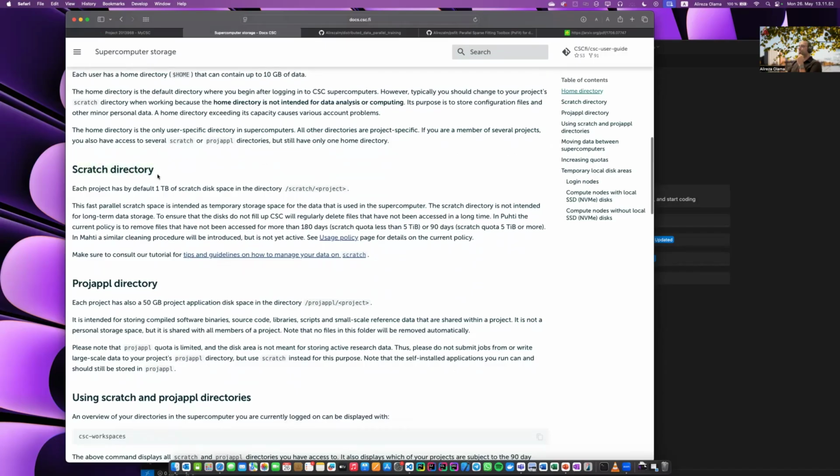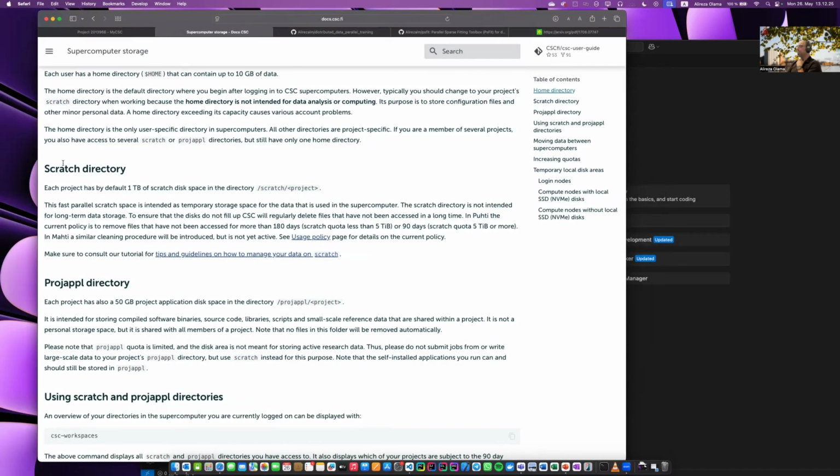The scratch directory, which is available at the path /scratch/your project ID, has 1 terabyte of disk space and is used to store program data. So if you have a big dataset, you should store it in this scratch directory, right? You should also read a little bit about the CSC policy on maintaining these scratch directories. For example, they will remove everything if you don't use your data within the first 180 days.